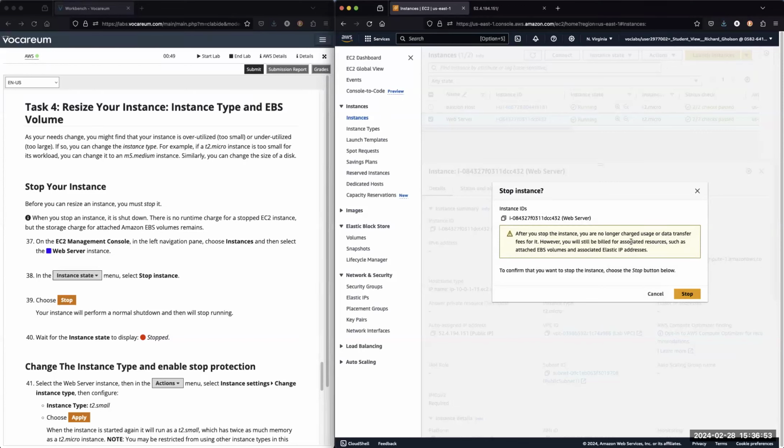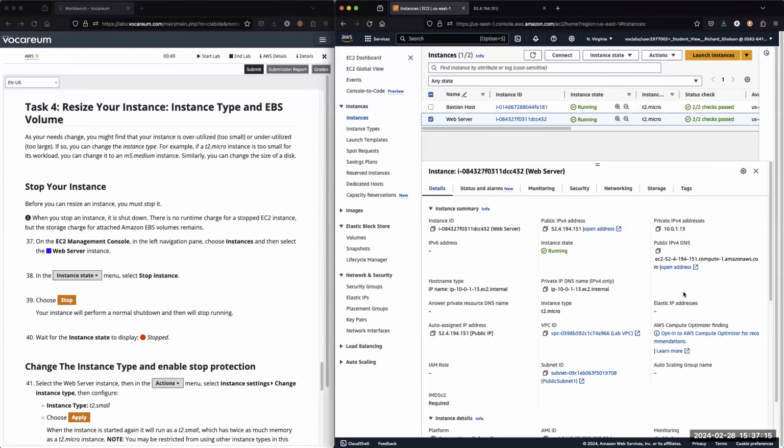It reminds us that we're no longer charged for the instance usage, for the runtime, or the data transfer fees, but we're going to get billed for the EBS volume associated with it, and for an elastic IP if we assign one, which we learned about in the network or VPC module. So we'll go ahead and stop it.